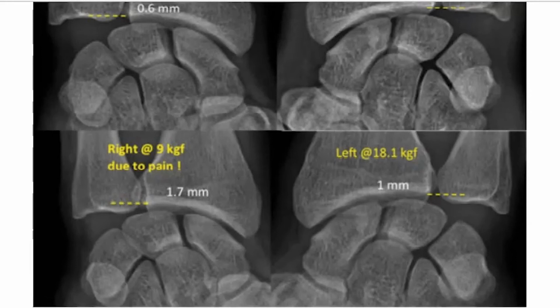Yeah, and depending on how bad the central tear is, if it looks like a moderate to severe tear, it's 9 kg. And you do see a change in the ulnar variance on the right versus the left. So I would expect to see a change in ulnar variance relative to load with a central tear. Okay.